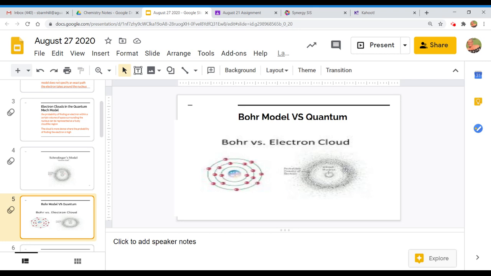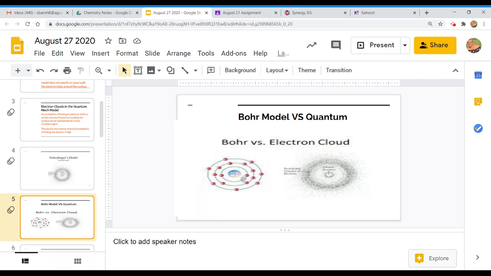However, even with the electron cloud model, we know that there's probably only going to be 2 electrons that are going to be in this region. But we know that they don't move in a circular orbit, a discrete orbit like Bohr thought. That they're moving around in just a region, not a discrete path.